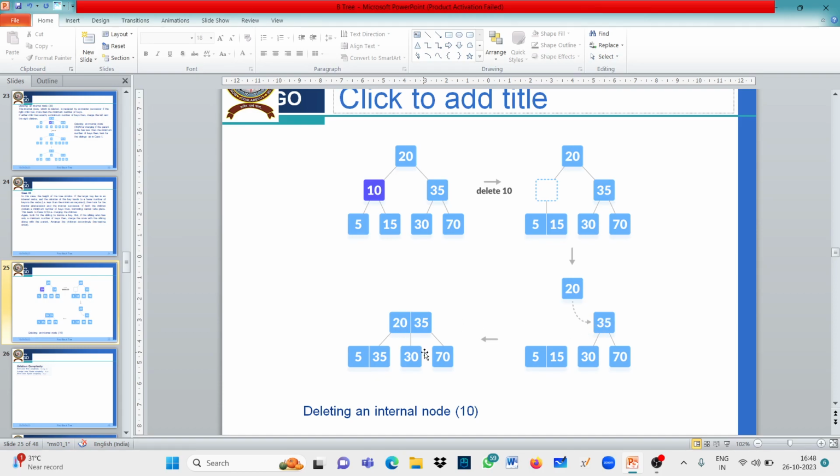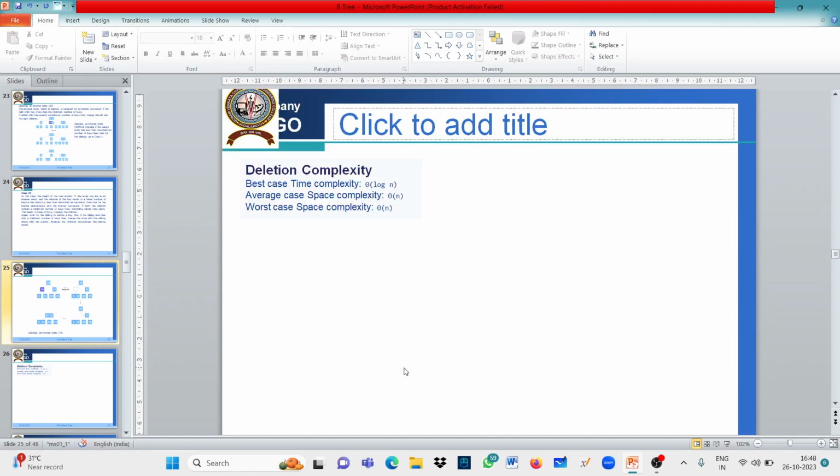Then 70 to the right, and 30 is greater than 20, and 5 and 15. So this is a mistake. 5 and 15 will come to the left side of that one. So it becomes 20, 35. Here 30 and 7. Here 5 and 15 is a mistake, so 15 should be there.